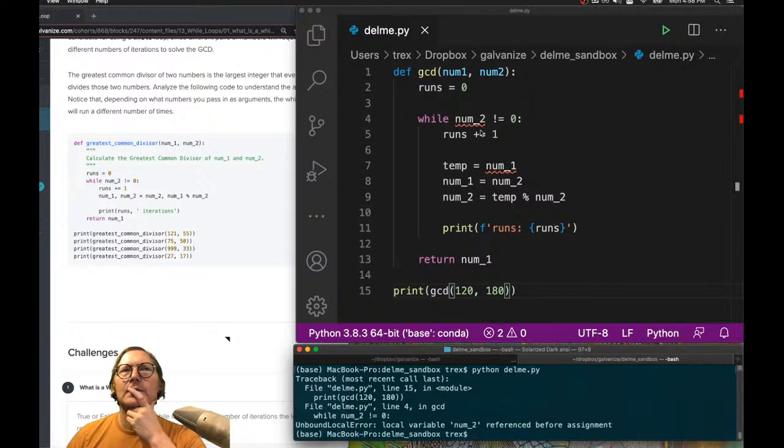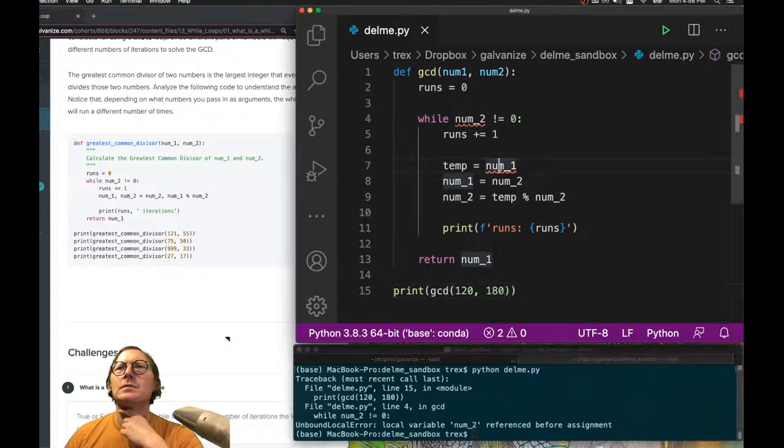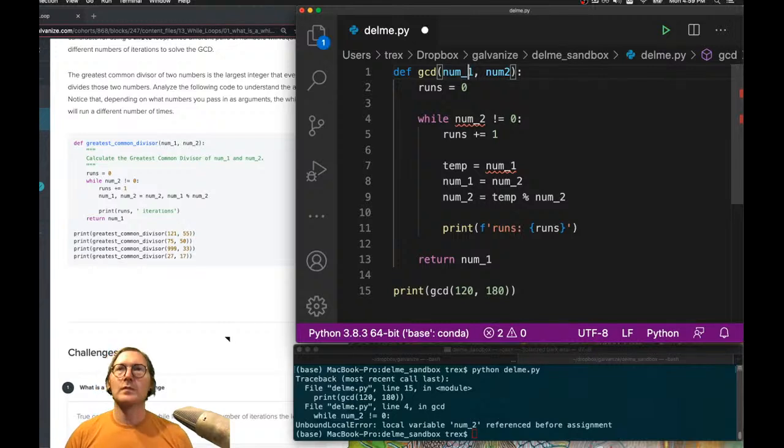Okay, local variable num2 referenced before assignment. Oh, underscores.